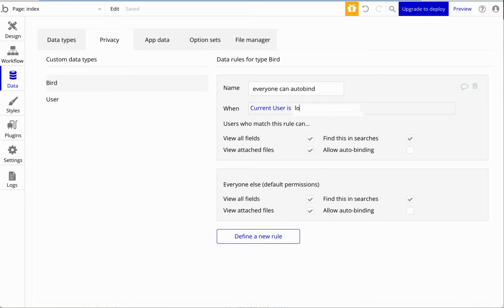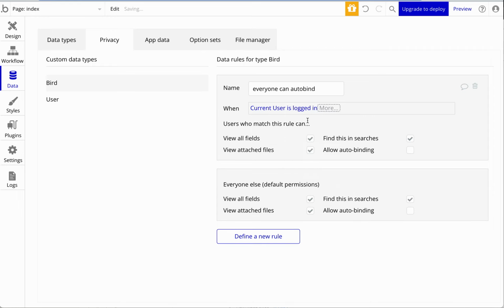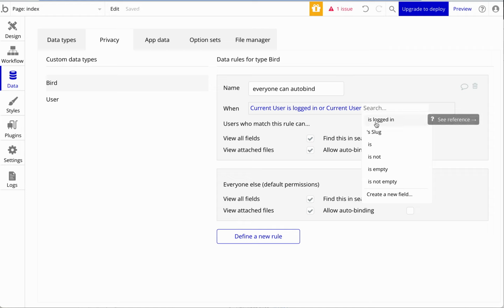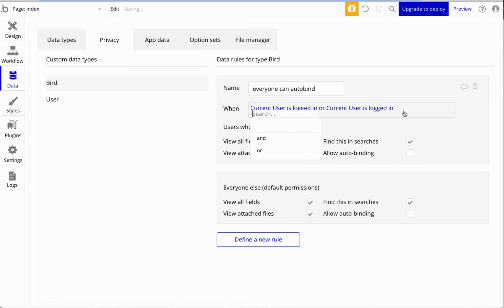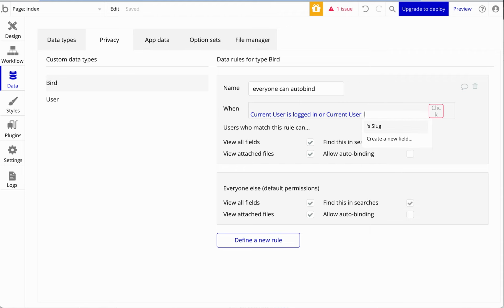We'll say when current user is logged in, or current user is, how do we say not logged in? Is logged in is false. Oh, it is not. How do I do is not logged in? I'm surprised.